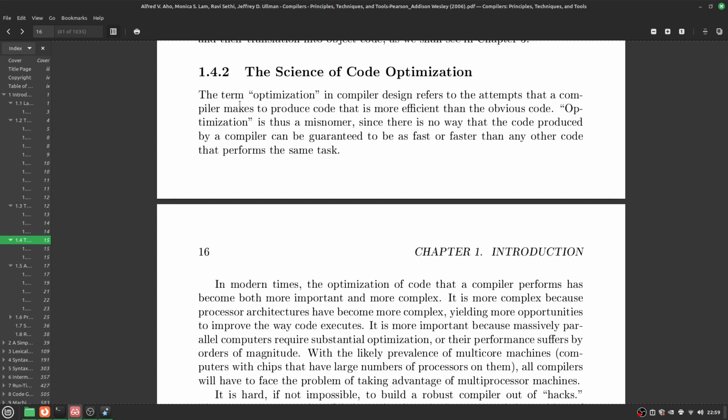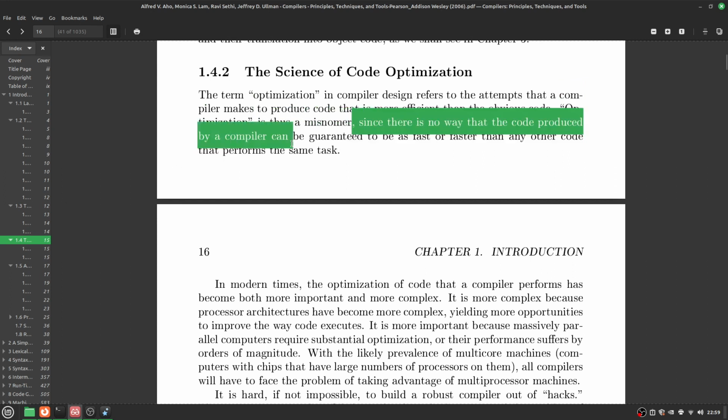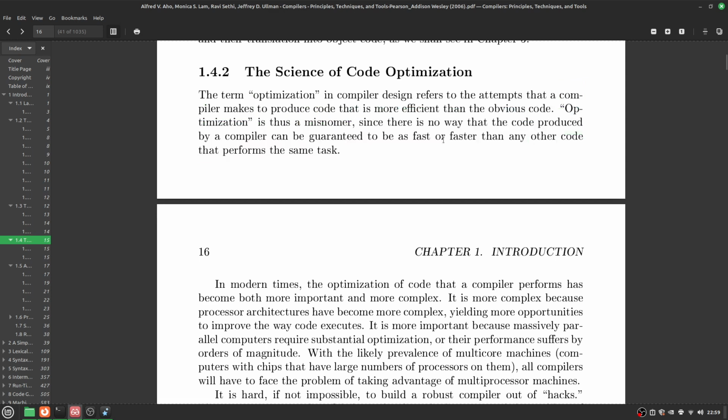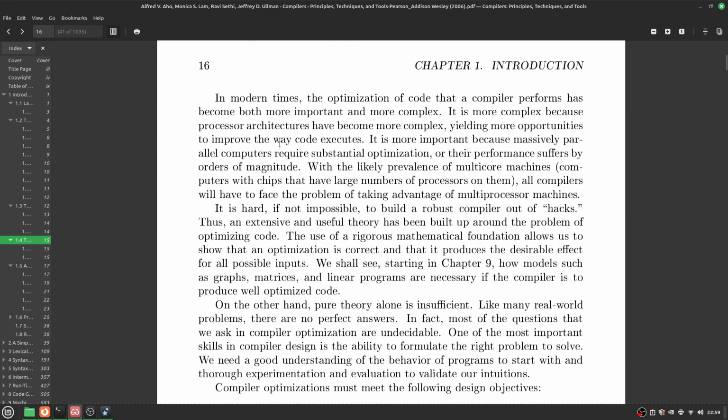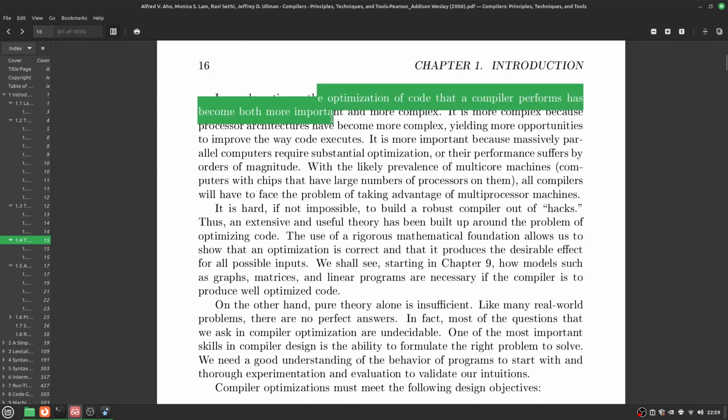Optimization. The term optimization in compiler design refers to the attempts that a compiler makes to produce code that is more efficient than the obvious code. Optimization is thus a misnomer, since there is no way that code produced by a compiler can be guaranteed to be as fast or faster than any other code that performs the same task. In modern times, the optimization of code that a compiler performs has become both more important and more complex.